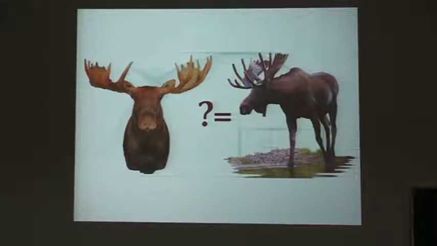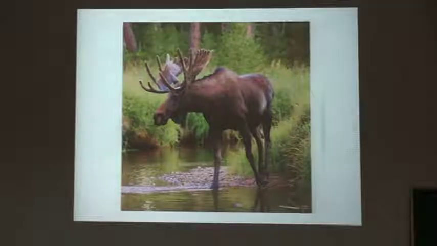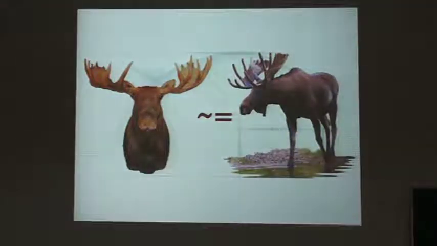Well, in Smalltalk, we usually consider equality based on interchangeability. So if one is as good as the other, if they're equivalent, you don't care which one you get, then we consider them equal. Otherwise, we don't. So with this moose, if I wanted something to eat the vegetation on my property, this moose would not do very well. And if I wanted something to hang on my wall, this moose would be awkward. Okay. So I conclude that these are not equal.